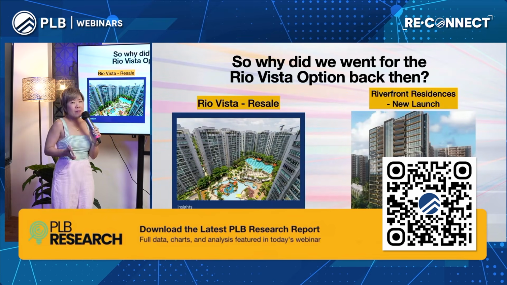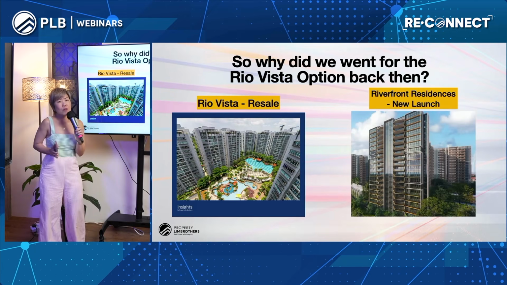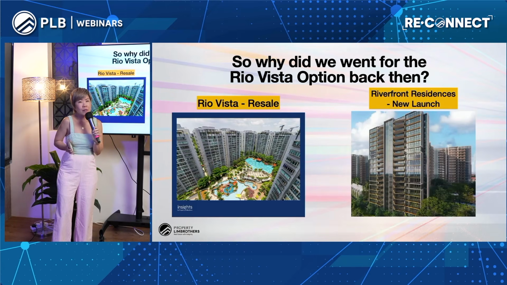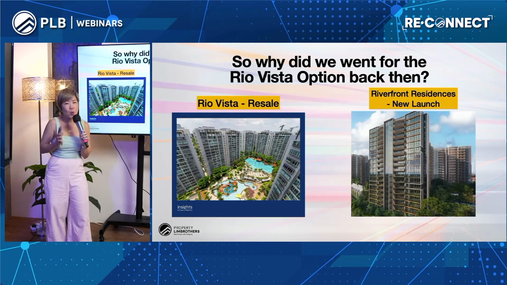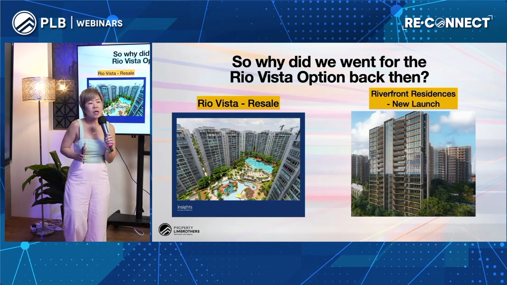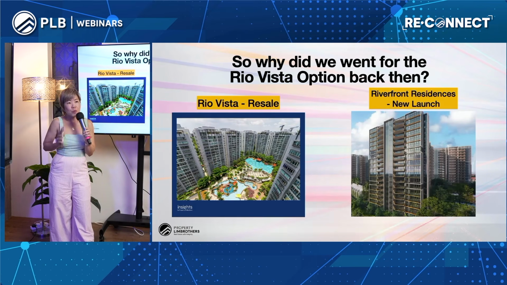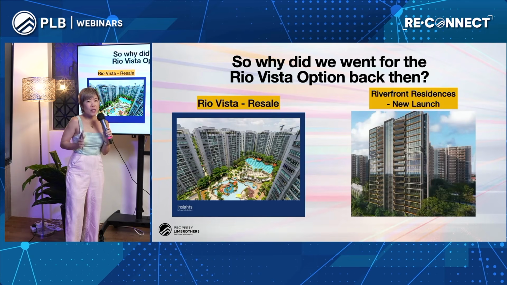So back then, in 2020, when they were deciding to sell their BTO and buy into private property, there were two properties in the market. The new launch they were looking at was the Riverfront Residences, at District 19 in the Hougang area. When it launched in 2020, the launching price was about $1,350 PSF. So they were thinking whether to get this.